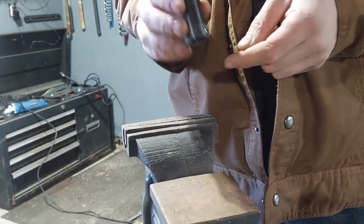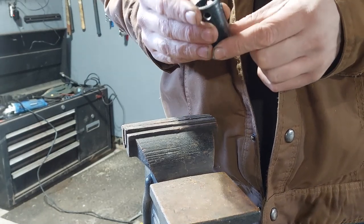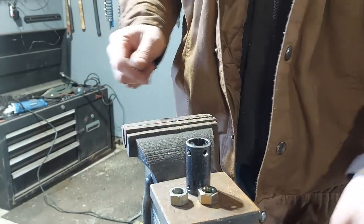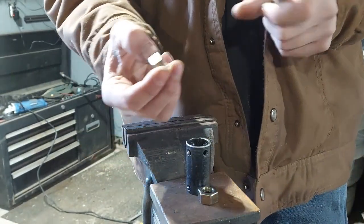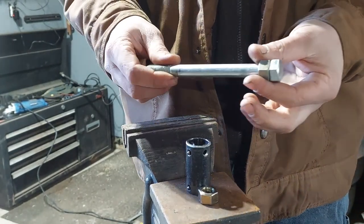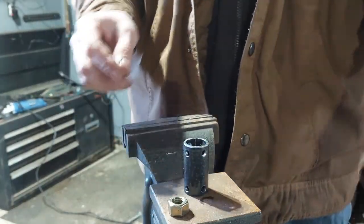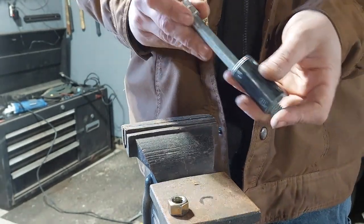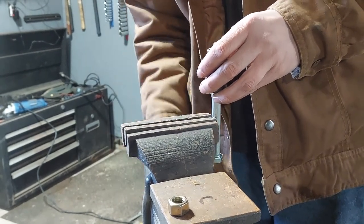So what I have is just some Schedule 40 3/4 inch sprinkler pipe. Cheap stuff. And I have half inch nuts and a half inch bolt. I've drilled one of the threads out of the nut so it slides perfectly on the bolt. And these happen to fit perfectly into this tubing, like, they almost press in. And so the one in back almost acts as a bushing in itself. So we'll put this in here.